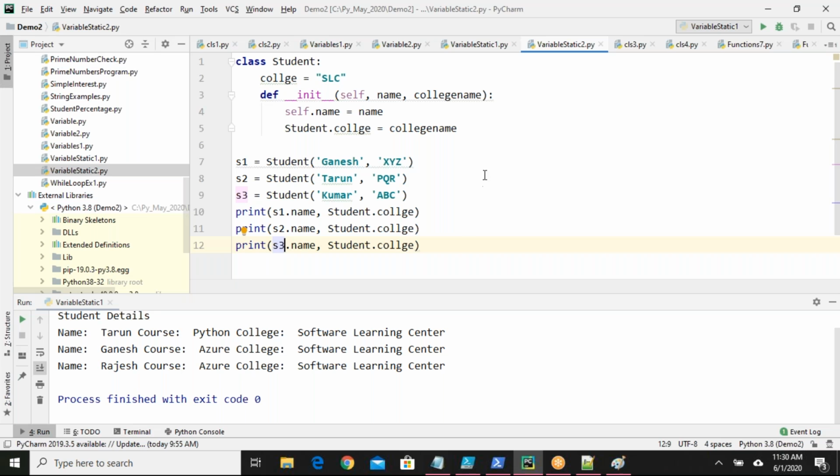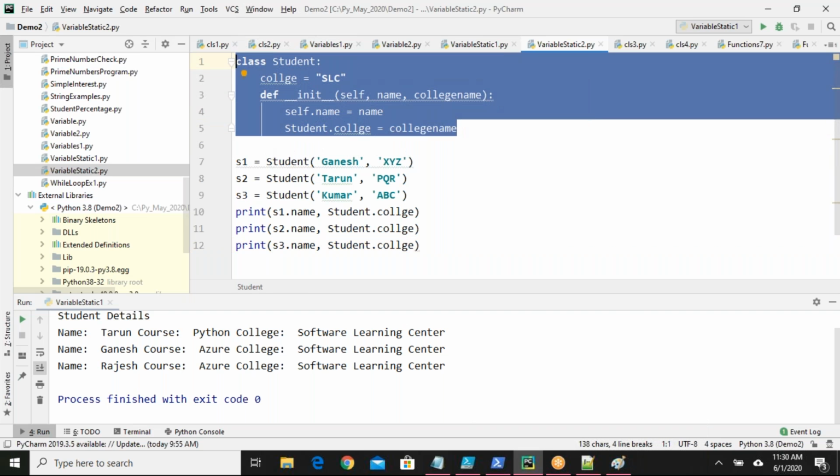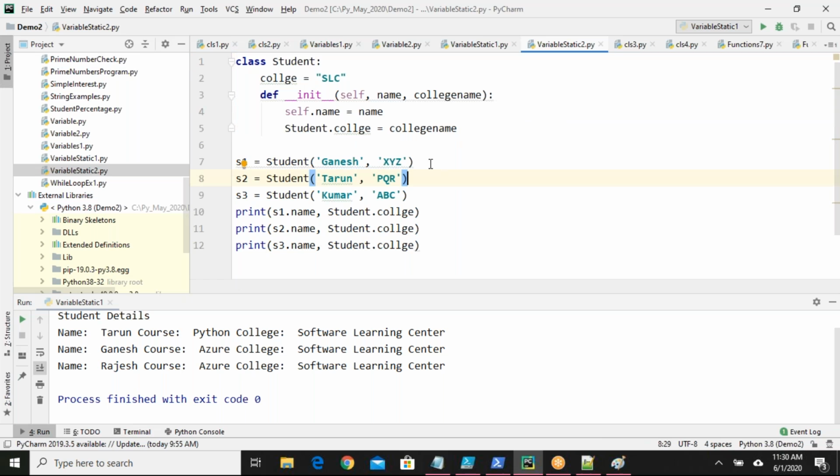Okay, so now I have declared the class. I got the constructor. I got one static variable. In line number 7, I am declaring one object. When I declare an object, it will go to the constructor.